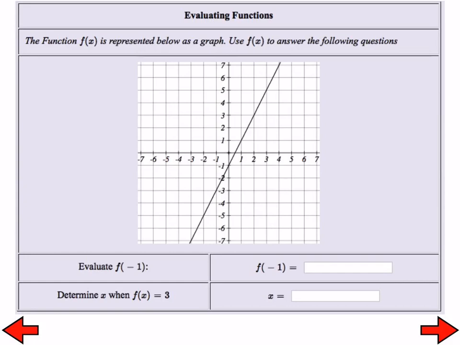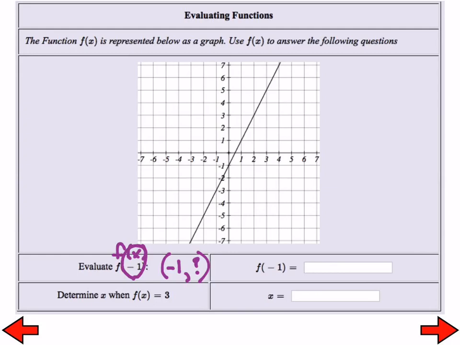So the first part of this problem says to evaluate f of negative 1. Well, the thing that we have to realize is that in this scenario, this means that we're evaluating when x is negative 1. So one way to look at this is saying when x is negative 1, what's the y or the f of x value? That's really what that is asking. When x is negative 1, what is the other value? What is the f of x value? What is the y value? So we just have to find the ordered pair that is on that graph.